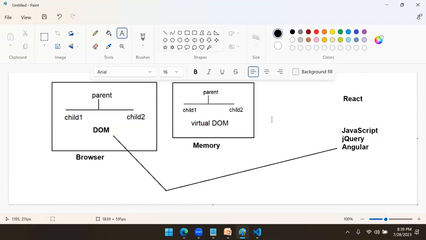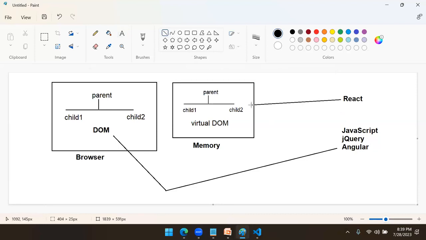Now React will directly use this virtual DOM. Its nature is, you do some update, then this virtual DOM immediately responds and shows you.